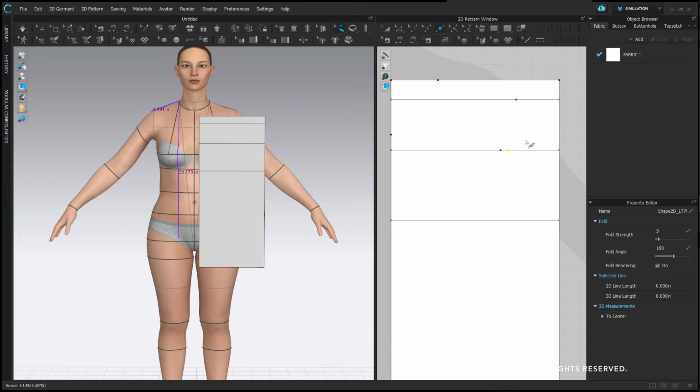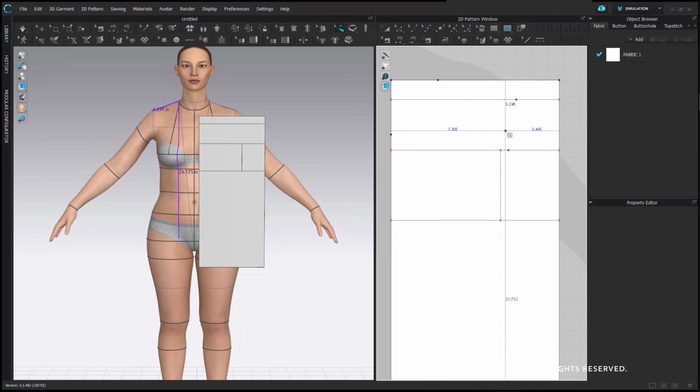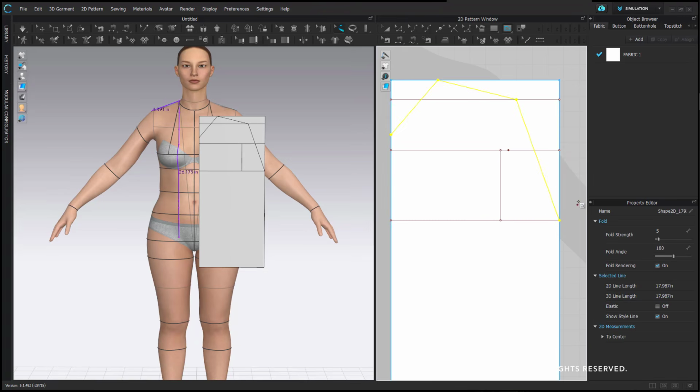Next thing I like to do is give myself a little squared off marking right here. So using internal polygon, I'm going to draw a straight line from here to that lowest marking. And then now with the same internal polygon tool, I'm going to start where I marked my front neck drop, click there, then click at high point shoulder, click at the across shoulder marking, and then bring this down to the lowest marked line, double click to end.